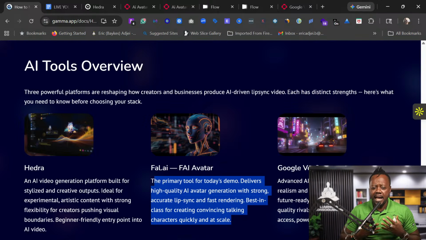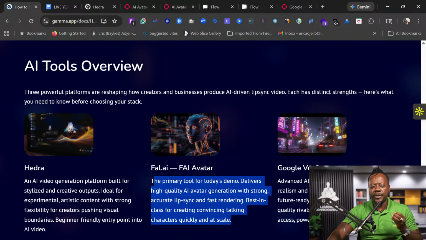For me, I use Fal AI because I can be on a monthly subscription for, let's say, Claude, or let's say Hedra or Google Veo 3, and I might use it once or twice in a month because I've got so much going on. And like I said, it's not every AI tool that can be used for a particular use case, right? And so it all depends on what you are trying to do.